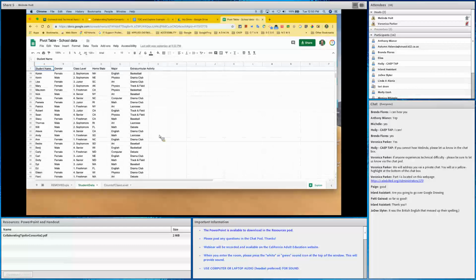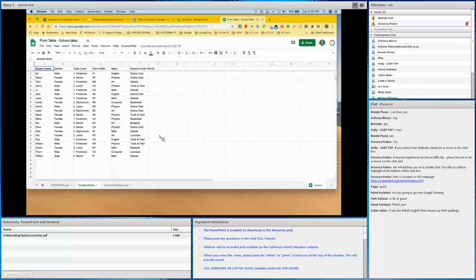I could go through and count each one of these, or I could create an if statement. If C1 through C61 equals senior, count 1. If not, then you have to add another if statement so that it will do it in a running order. So if it's senior, if it's junior, if it's freshman, if it's sophomore, and if none of those, then 0.